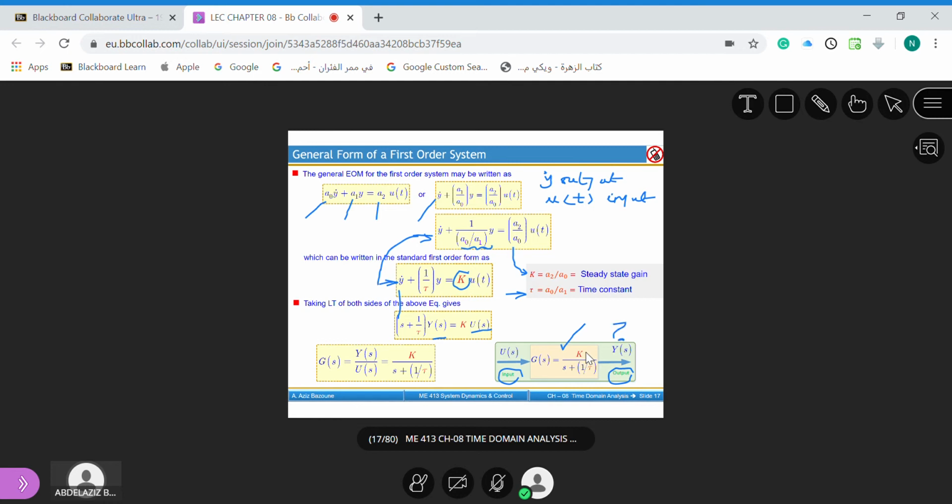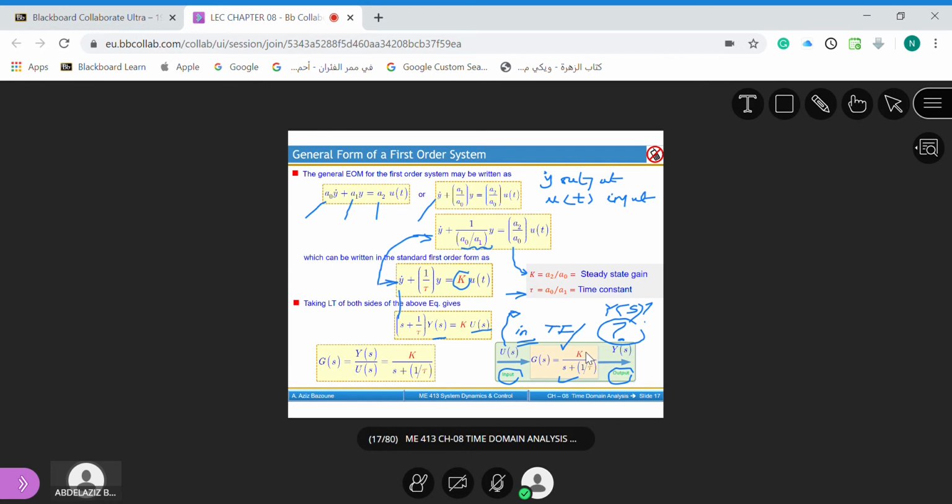Now, basically, this is what we are looking for: what will be Y of s for this first order system for a given input. The input, you remember, we mentioned them. It could be an impulse, it could be a step, it could be any other function. So we have two quantities: the input, and the transfer function. We need to find what will be the output Y of s. Is our objective clear, guys? We have the input, a given, known signal. It could be an impulse, a ramp, anything. We have the transfer function, where K is here. And then we are looking for the output response.